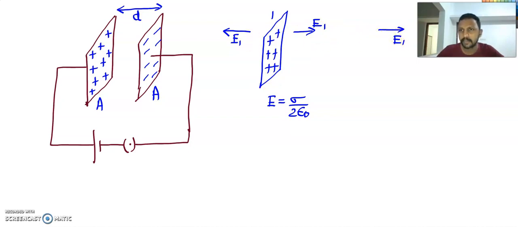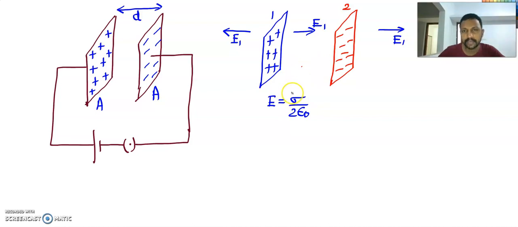Then let me introduce a negative charge sheet over here. That is, if I am placing a negative charge sheet over here, and this is a negative charged sheet. Due to this negative charge sheet, let me mark the electric field intensity. We are not considering this positive charge sheet. We are just considering only the negative charge sheet now. Therefore, let's call this sheet as sheet 2. And due to this sheet 2, what's the direction of electric field intensity over here?